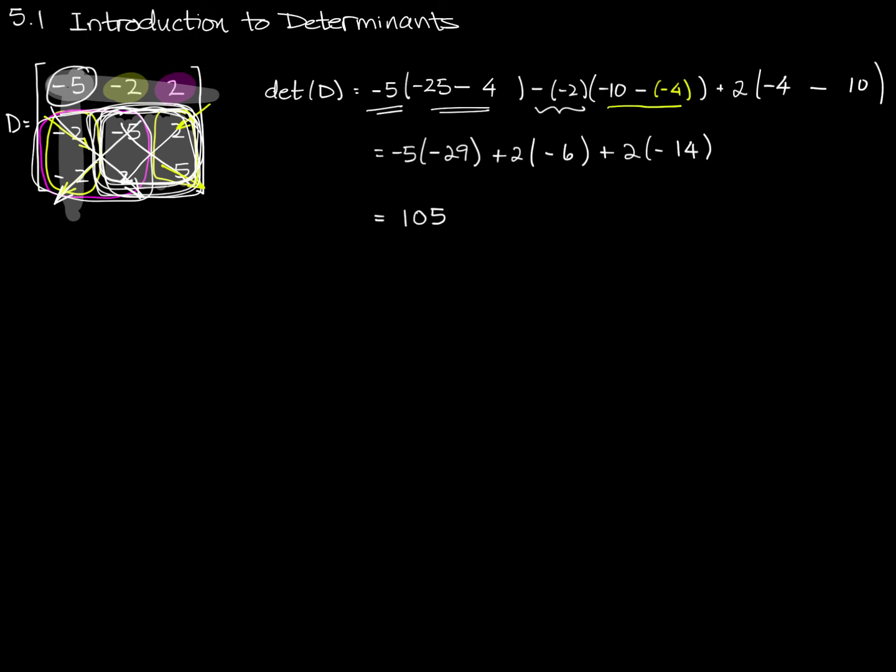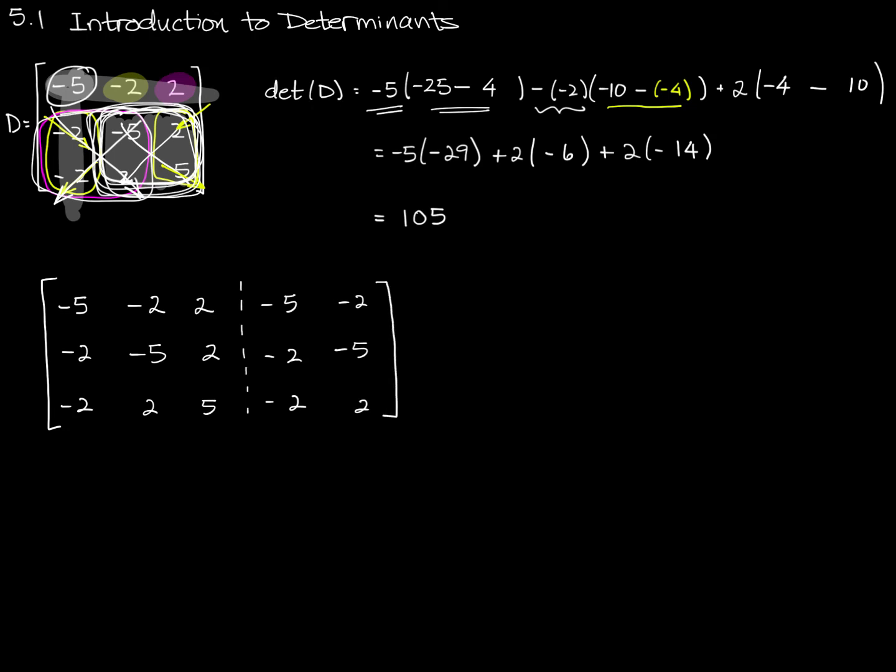But now I'm going to do the same thing using a different method. I'm going to take the same matrix, write that out here, negative 2, negative 5, and 2, negative 2, 2, and that's a positive 5. And this time, instead of crossing out rows and columns, I'm going to augment this matrix with its own first 2 columns. So I have negative 5, negative 2, and negative 2, and then negative 2, negative 5, and 2.